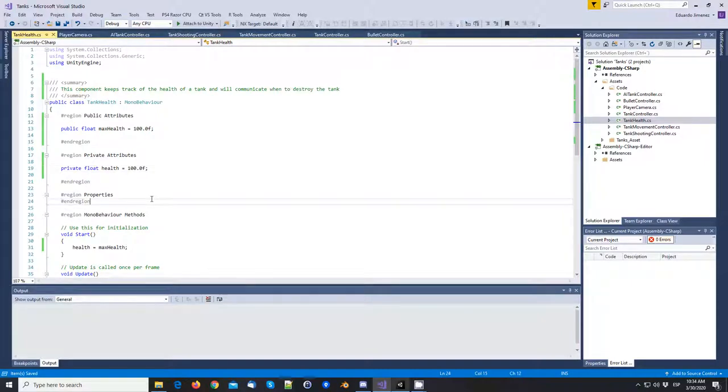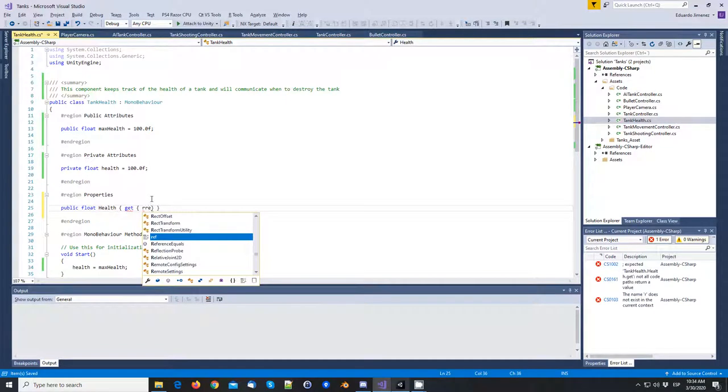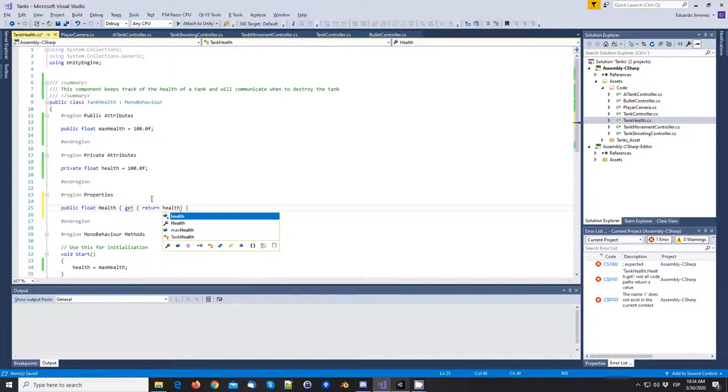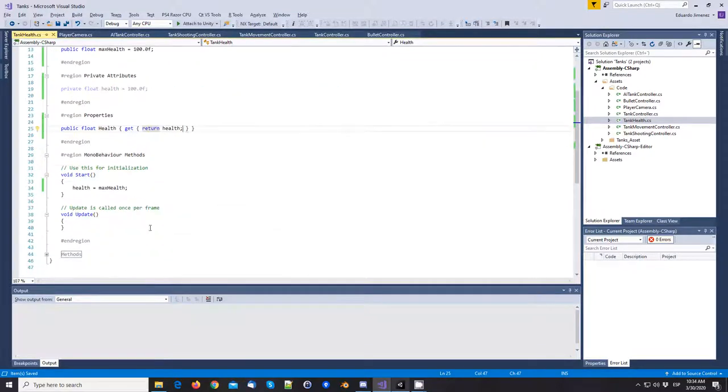I'm gonna create a property because this may be useful later, but anyway, we're not gonna have a later. Okay, return health. So we can access the health property, which if we wanted to do a HUD with a bar that tells what's the health of a tank, we could use this. And in the Update, we are not going to be doing anything because really this is not trying to do anything every tick, just keeping the health.